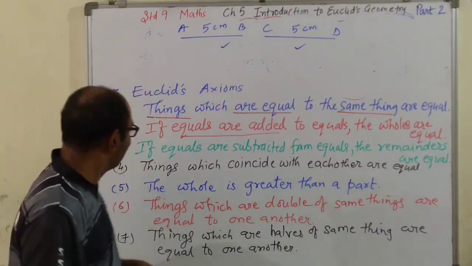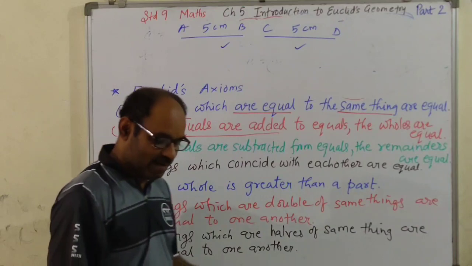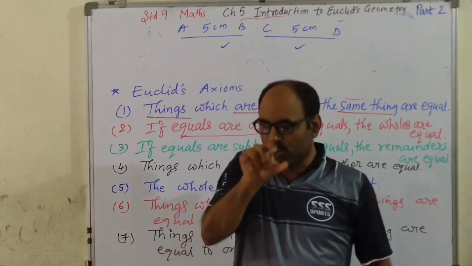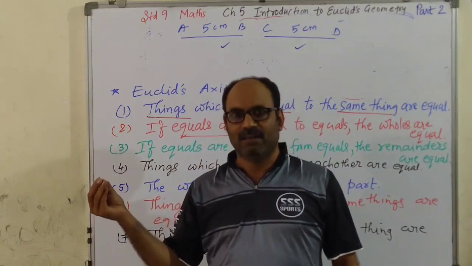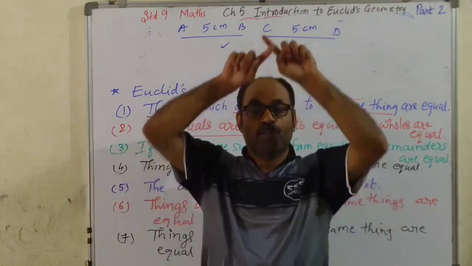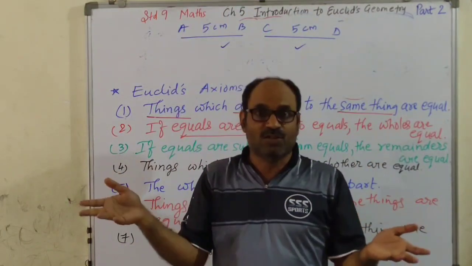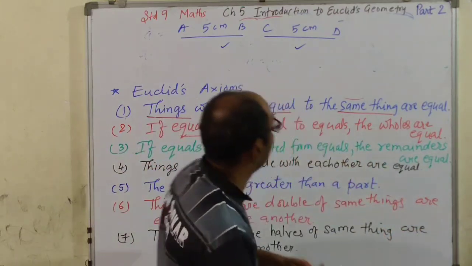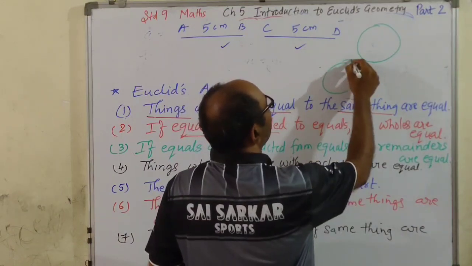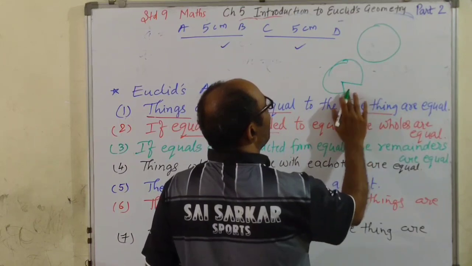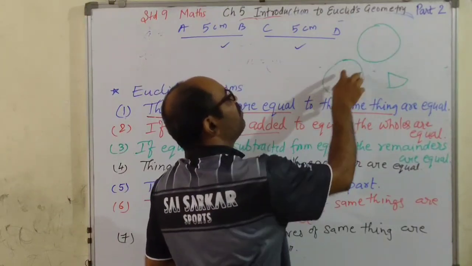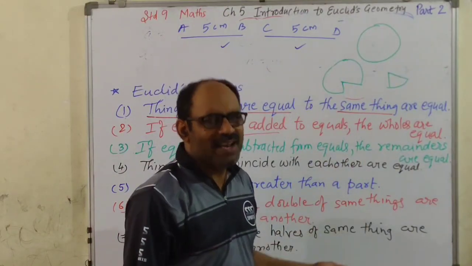Fine. Can we see the next? The whole is always greater than a part. Obvious, children. Aapke paas puri chapati hai, usme se chota sa tukda nikal diya. So that small part, the whole. Now you got two parts of the roti, so the whole roti is always bigger than these two parts. Here this is the original chapati. From there I removed so much part, so I got two parts of that chapati. Now this whole is bigger than this part, this is also bigger than this part. Very obvious.